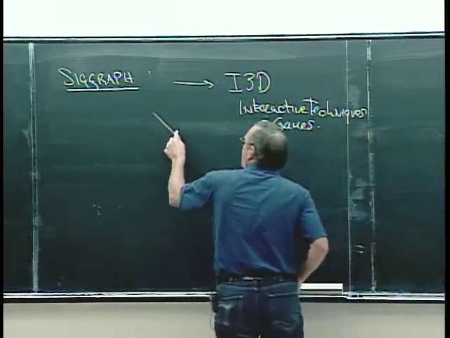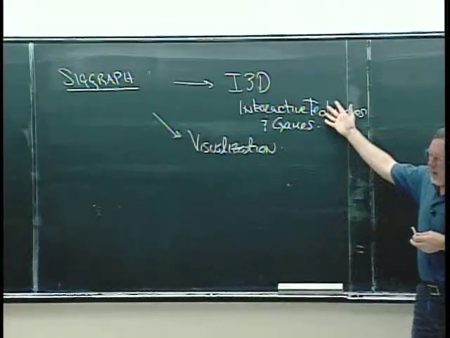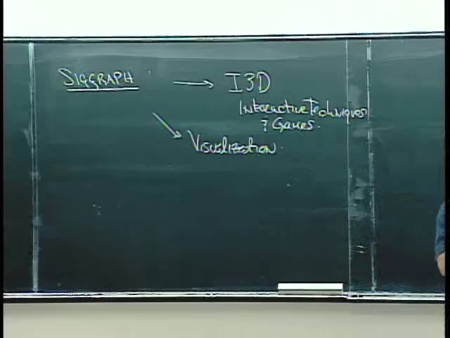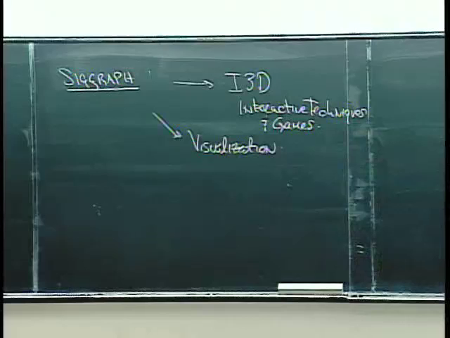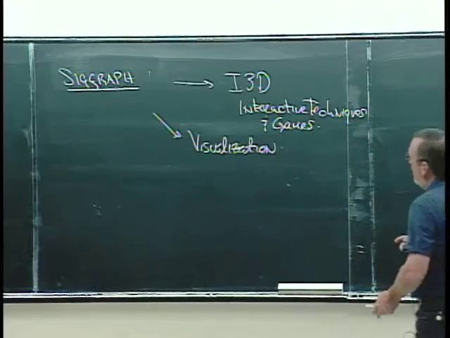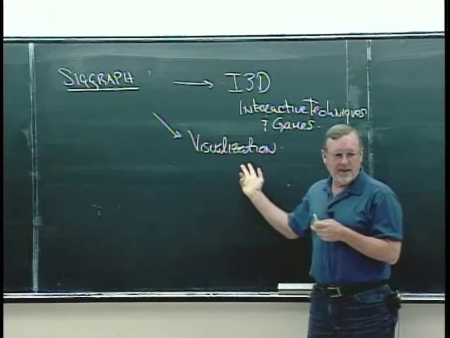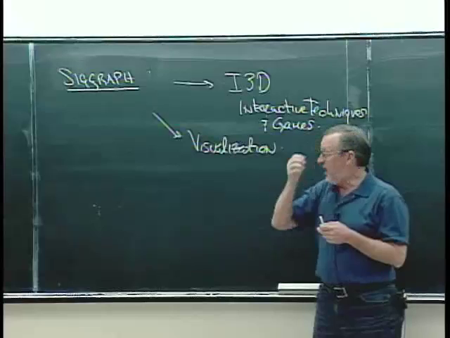It spawned off something called visualization. This one spawned off late 80s, early 90s probably. Visualization is a slightly different problem. In graphics, you're creating data in order to then produce a computer generated picture of it. You're spending most of your time creating data, which is what graphics almost tends to be now. The visualization people take data generated by other people, like scientists, and try to make pictures out of it, to help the scientists view their own data. This is a field that now, if you go to a major programming language conference, there's probably 400 people there. Visualization has about 900 right now. So it's actually very big.